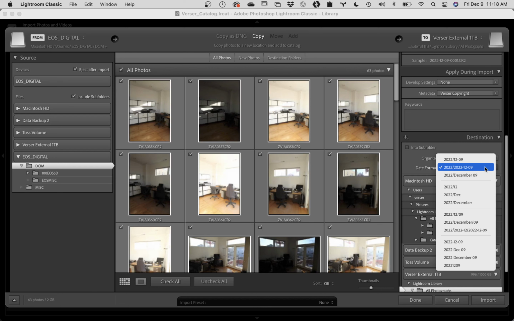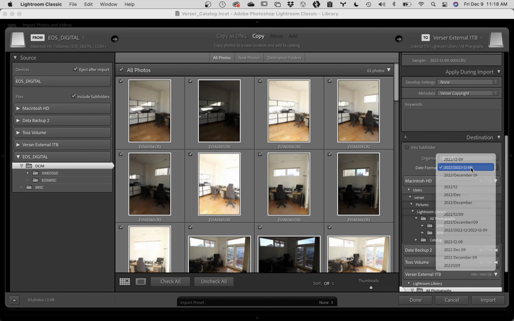But at any rate, for the time being, it's the second one down. And what you'll see is it's the full year followed by a slash and then followed by the exact same dating format that I created originally in the rename. You will see right here, it is the year followed by a dash, the month followed by a dash, followed by the day.